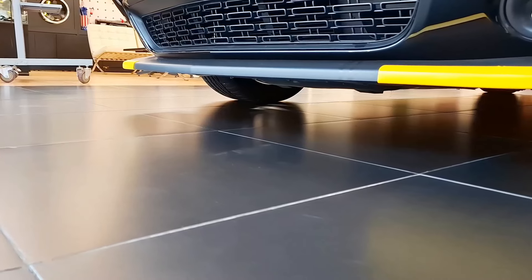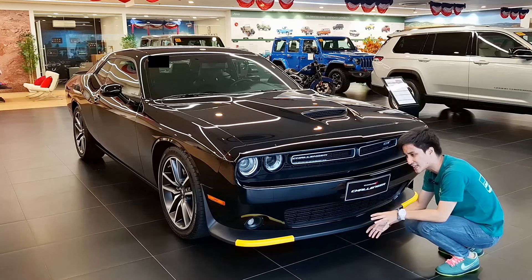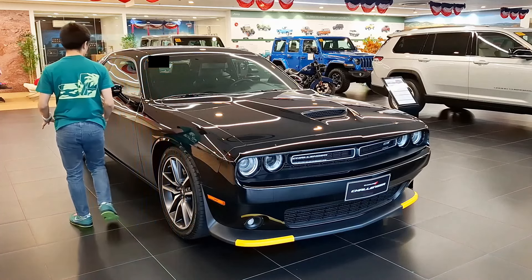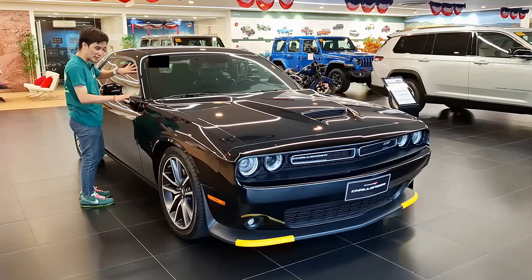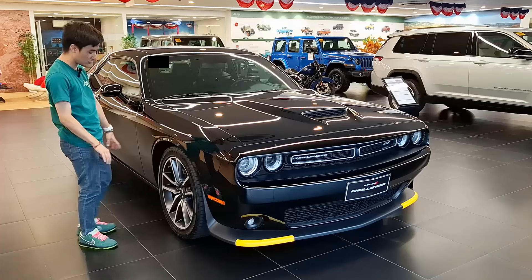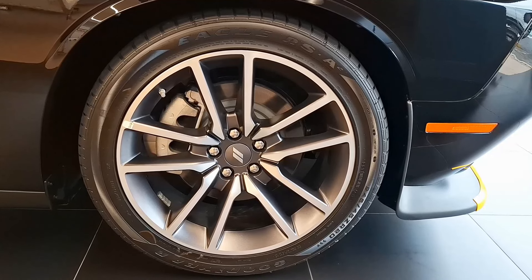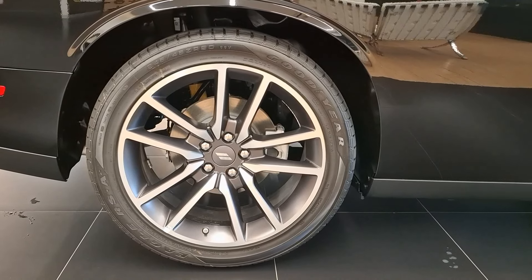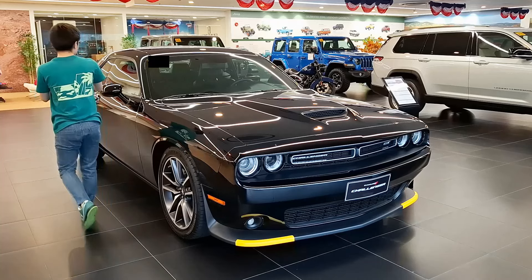The ground clearance is pretty low — around 122 to 132 millimeters — but that's pretty standard in this segment. On the side profile, this is such a long and huge vehicle. The side mirrors are mounted on the door, which I think helps improve aerodynamics and reduce wind noise. Unlike the V8 models, you still get very big wheels and tires — running on 245/45/20 series. The rear tires are the same size, no longer the staggered/wider type like what you get on the V8.